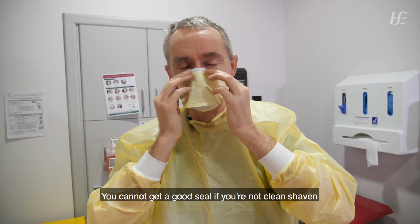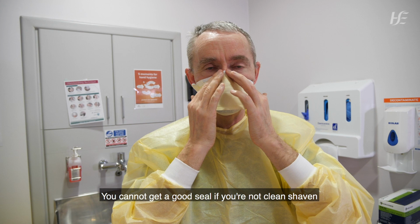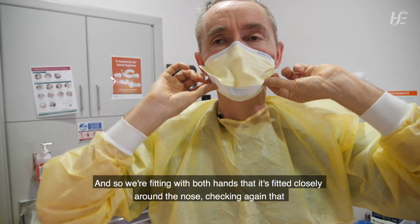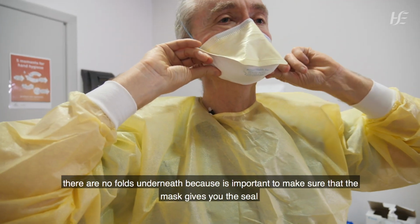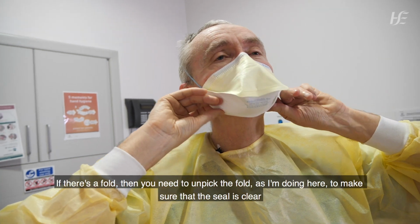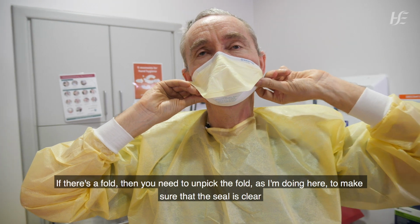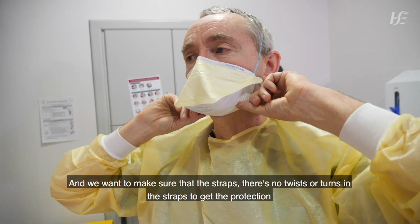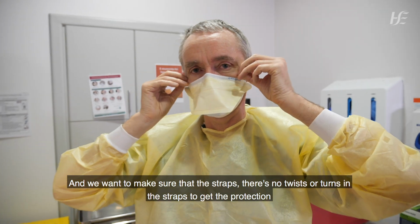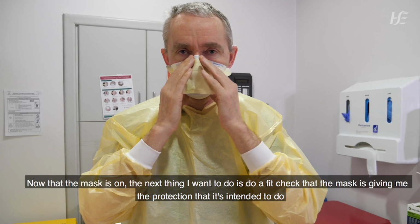you're clean shaven. You cannot get a good seal if you're not clean shaven, and so we're fitting with both hands that it's fitted closely around the nose, checking again that there are no folds underneath, because this is important to make sure that the mask gives you the seal. If there's a fold, then you need to pick the fold, as I'm doing here, to make sure that the seal is clear, and we want to make sure that there's no twists or turns in the straps to get the protection.